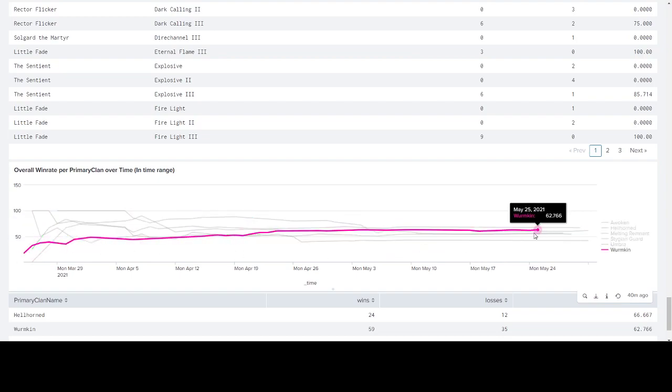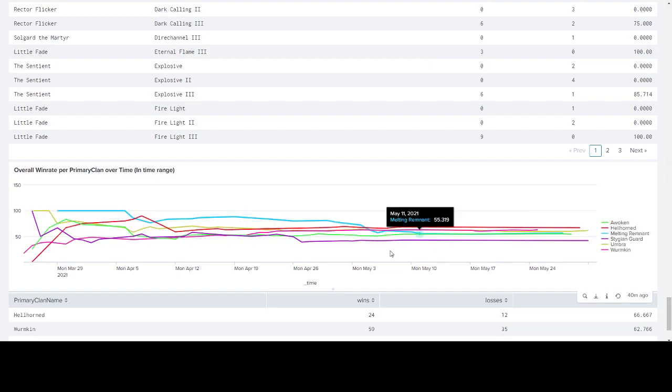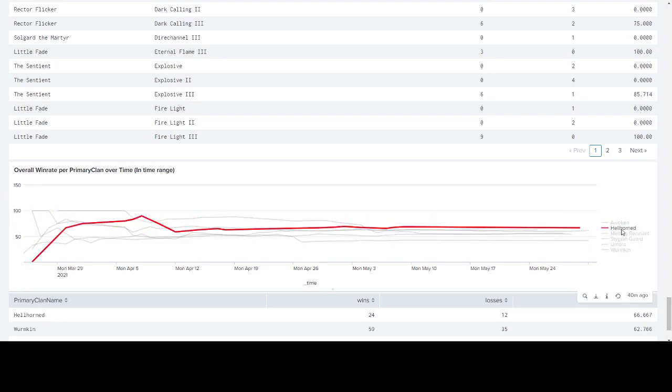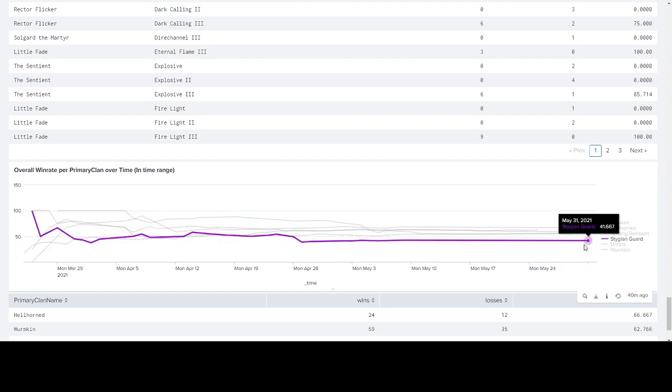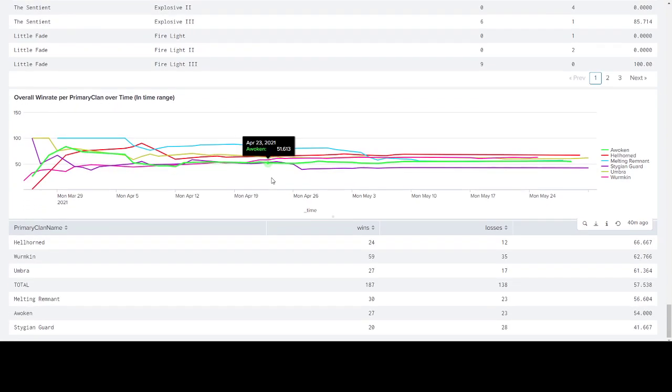So I'm getting a lot better with Wormkin, but unfortunately other clans I'm getting a bit worse with, like Stygian, for example, needs some work. Melting as well needs some work, but you know, in general, just whatever's low here needs work. Apparently, I need some work with Awoken too. And then, yeah, this is just the total numbers over the time range for each of these.